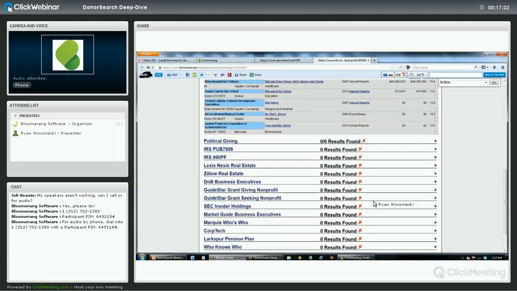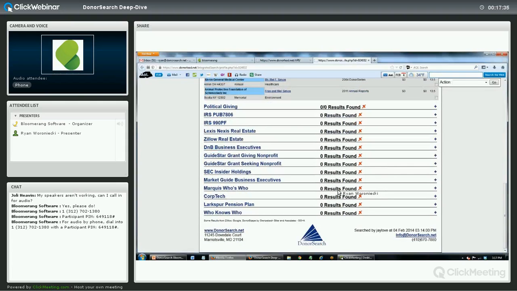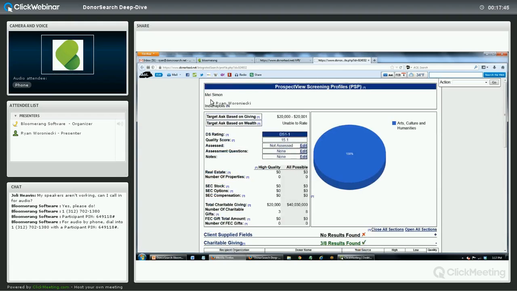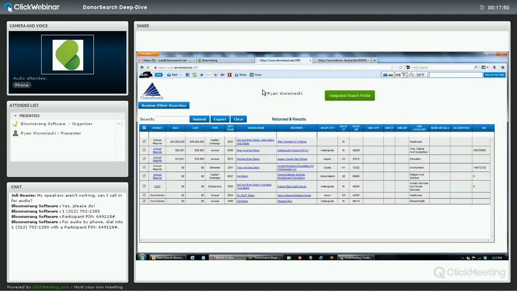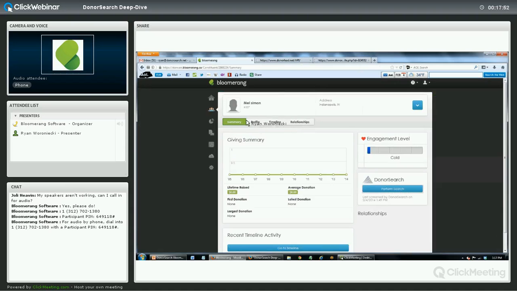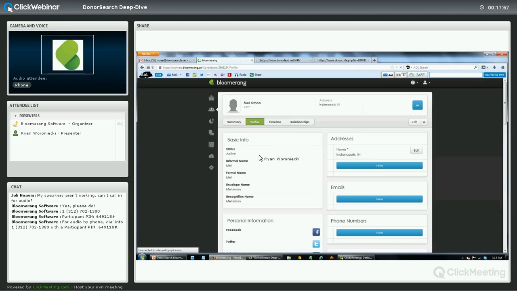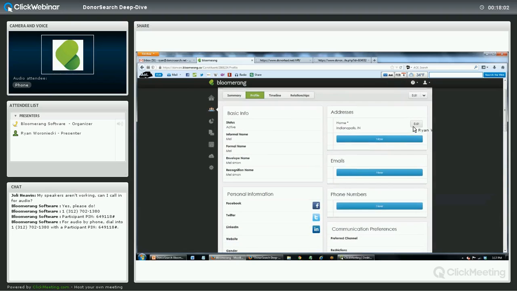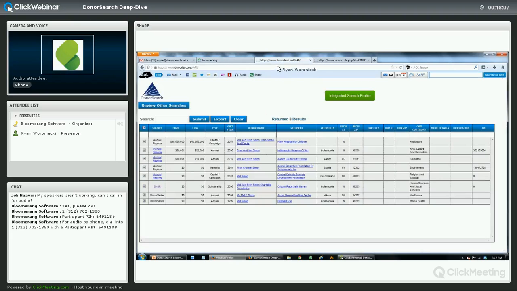So anyway, without digressing too much, if you look at this, for somebody that's the owner of a basketball team, you'd figure, gee, this profile's kind of lean. And in fact, you're right. So one of the things we can do to enhance it is we can try and figure out, all right, well, where is it that Mel lives? Because if you notice here, all we had was that he was in Indianapolis, Indiana. So what we can do is edit his address. First, let's see if we can't find it.